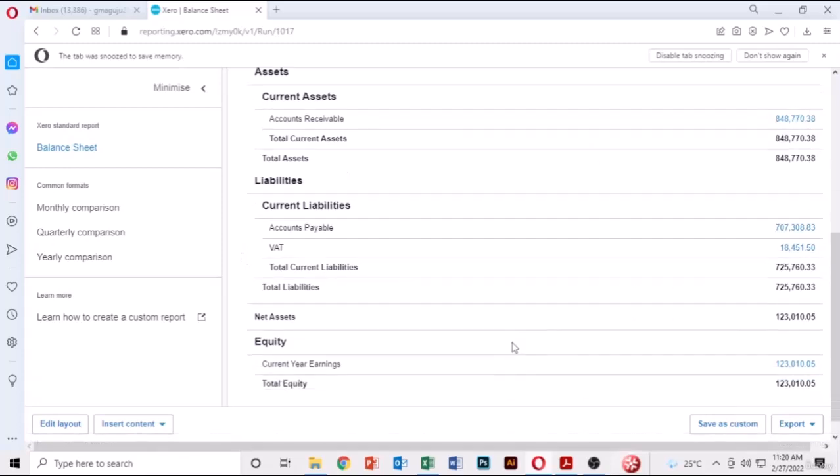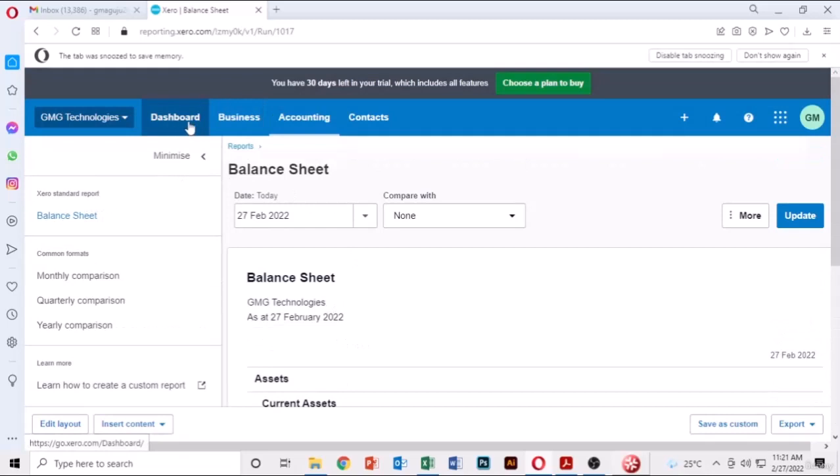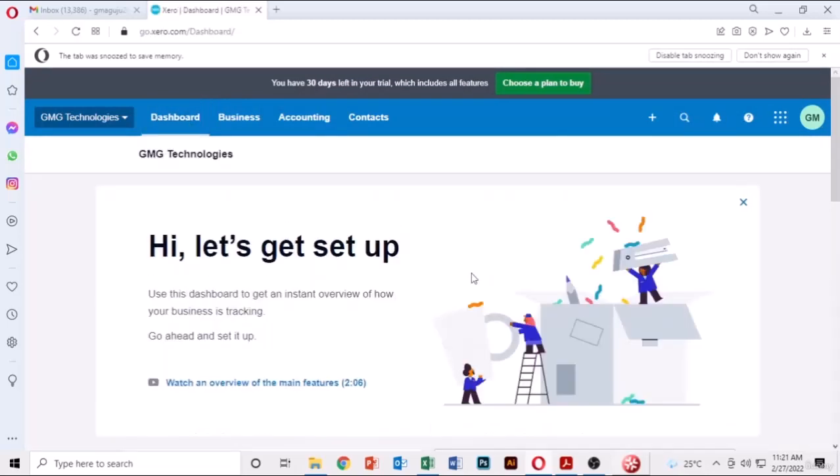Then equity is only here, we've got current year earnings, because net income affects the net profit, the retained earnings in the balance sheet. Right, so basically this is what I wanted to show you as of now. So see you in the next section.